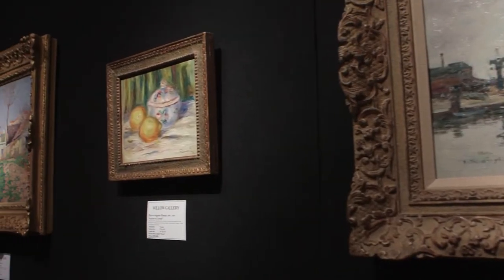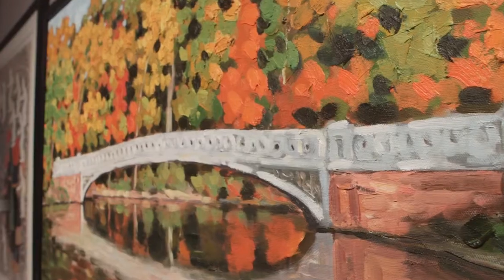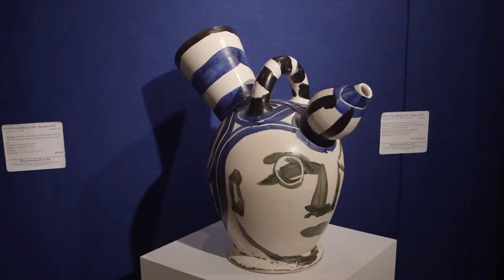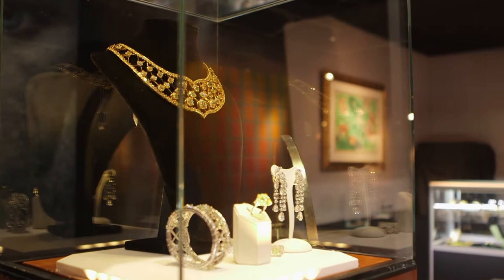We brought a mix of sort of 20th century Victorian. We've also brought impressionist paintings — Renoirs, Valtats, etc. — and I think it's good. It's refreshing for all of us to see the many facets of art that are represented here. Not only is this a playground but it's a one-stop shop. You have high-end antiques and you have jewelry and you have old master paintings and you have Picasso ceramics — so many different things and so many different companies and galleries that could work together and just continue passing history along.